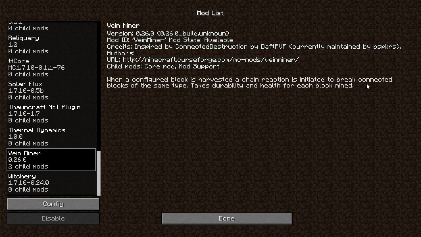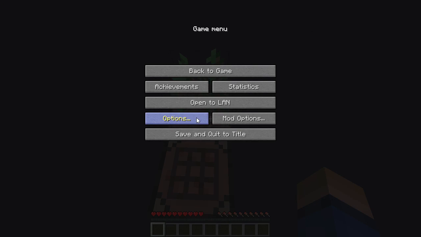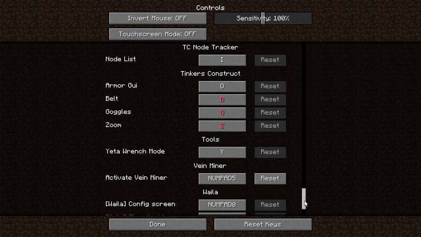When configurable, it takes a while. Config. Where's the, where I swear, where's the, when sneaking? No. Disable when keybind, when keybind press, that's what we need. Jesus, and then we'll change the keybind press to F.